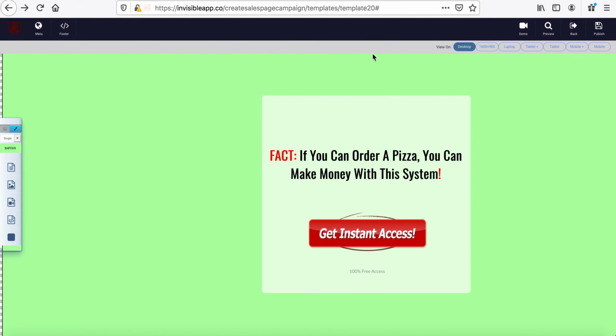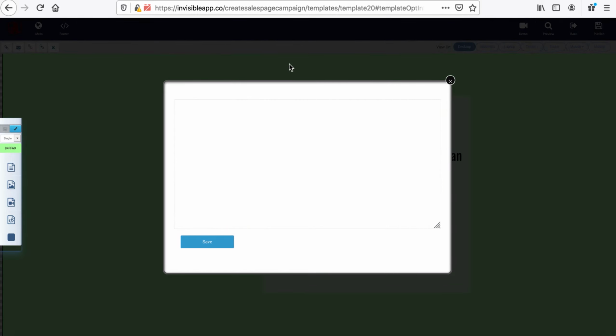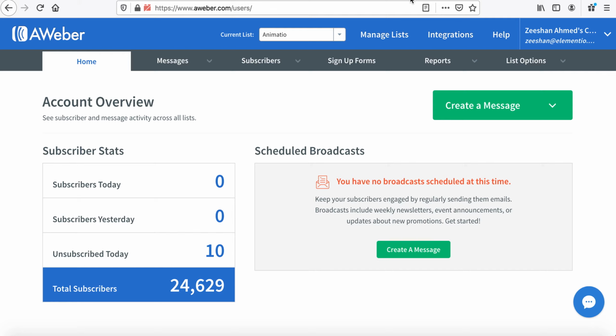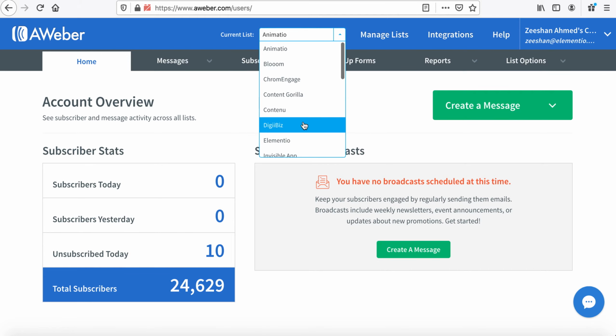Now what we are going to do is, with this button, get instant access, right? We are asking people to access, and when they click this button, we want people to see our opt-in form, right? So we are going to double click this, and at the top you can see there's an option with this message icon, and I'm going to click this message icon and go to the autoresponder.